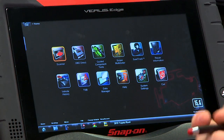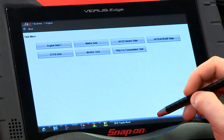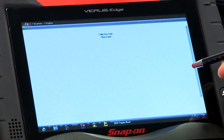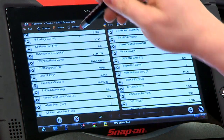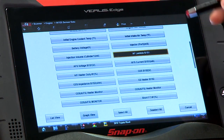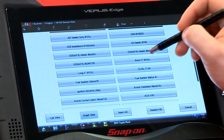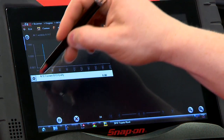So let's go into the scanner and see what we can get on data. We'll go into the engine, then data display, and we've got AF sensor data singled out right there. Now there's a whole lot of different data going on here — we don't really need all of this, so let's pare it down using a custom data list. We'll deselect all and look for AF lambda, AF current, AF voltage, and I'd also like to see what my short-term fuel trim is doing in relation to them. We'll pick those and go back to the list and graph them all.